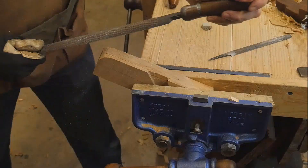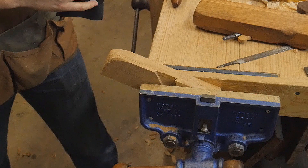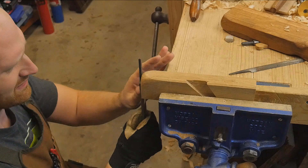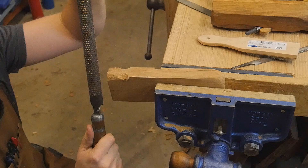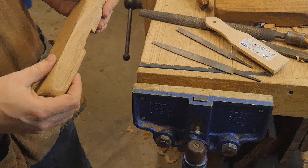The chisel makes quick work of rounding the corners, then I come in with a file to smooth it out. You can start to see the traditional shape of a wedge. Now onto the body - I use a very aggressive rasp to take down all the corners. I'm feeling it with my hand, not going for any particular look other than a grip that is very comfortable to me. After the aggressive rasp I bring in a finer file, and then finer still until I get a butter-smooth surface all the way around.